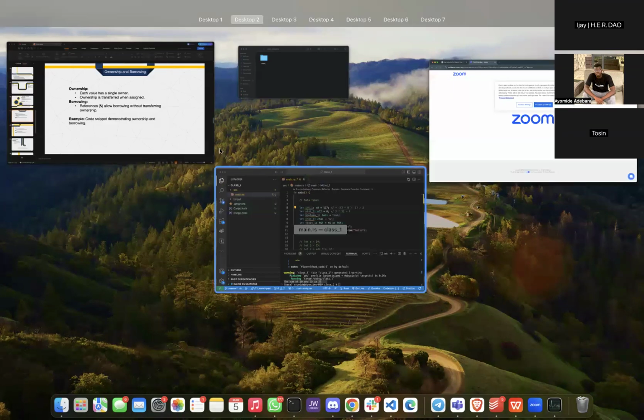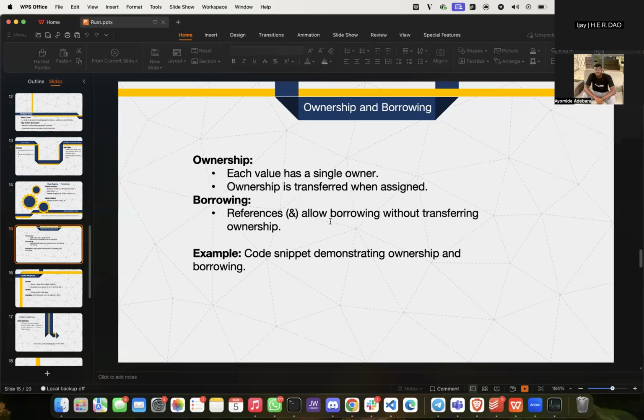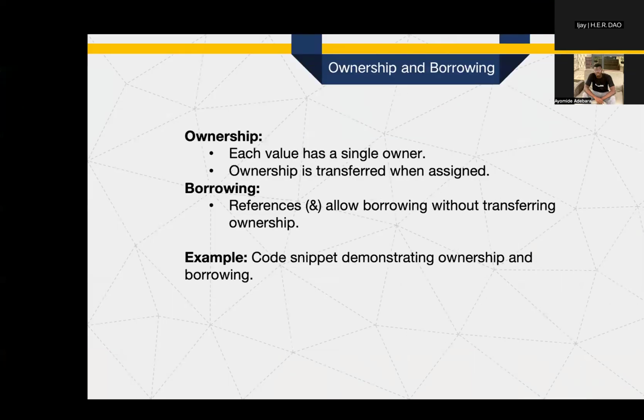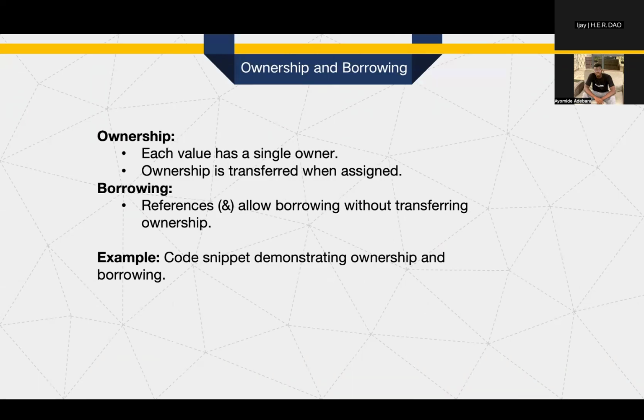Okay. So in the absence of any question, we'll be moving on to something interesting today. Ownership and borrowing. What exactly is ownership and borrowing? Ownership is a situation whereby each value basically has a single owner. What I'm trying to say is that for every single value that is declared to a variable in Rust, each of that value has just one single owner. And so whenever you reassign that value to another variable, the value is then moved to the new variable.